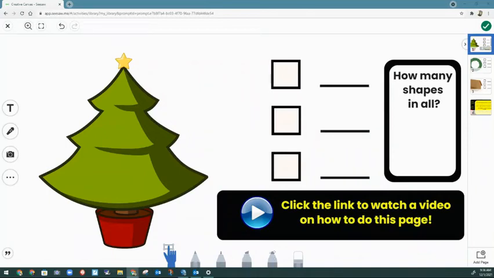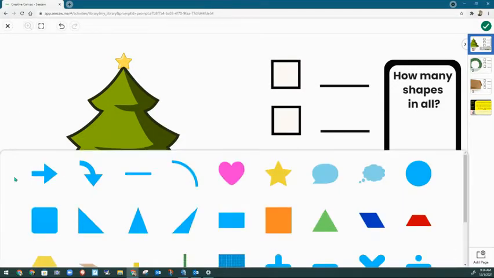In this video, I will show you how you can choose a shape, customize it, and duplicate it to complete this activity. Click on the three dots in the far left side, and then choose the first option that says Shapes. Find a shape that you would like to add to your picture, and then click outside of that box to make it disappear.